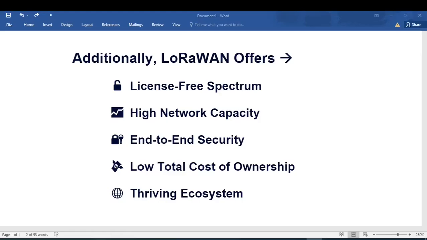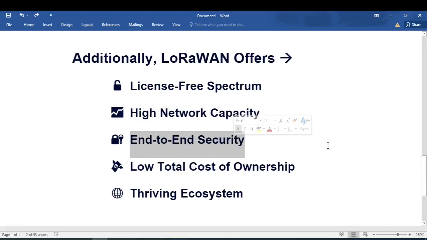Then it offers high network capacity. LoRaWAN network servers can handle millions of messages from thousands of gateways, supporting massive scale IoT deployments. Then it offers end-to-end security.